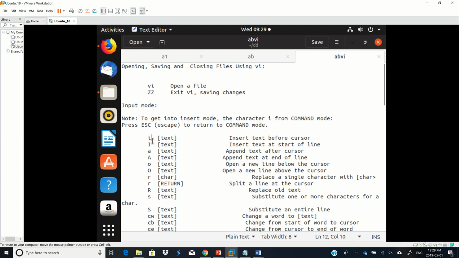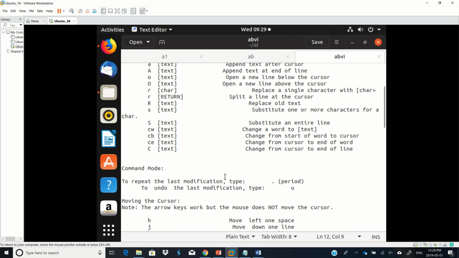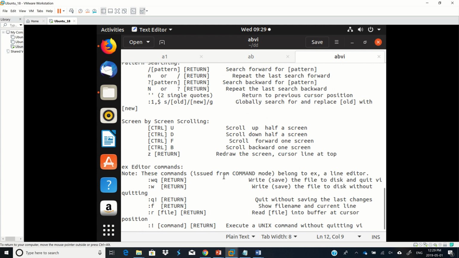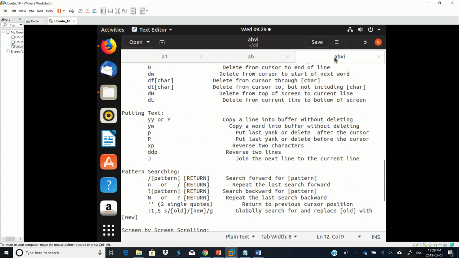And of course Unix and the command prompt are always case sensitive. So if you press small i, then it inserts text before the cursor, and actually it's well defined, so I don't need to repeat it again. So maybe I'll share this abvi file on GitHub.